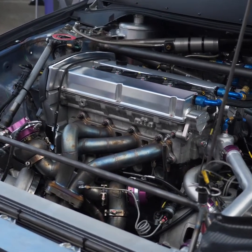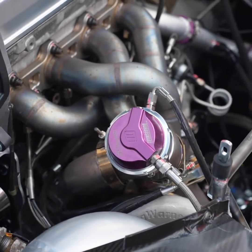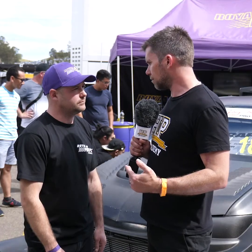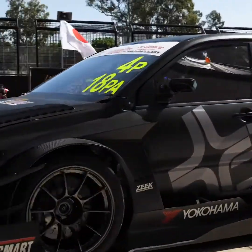On the same boost setting, we make about 535 at about 30 pound of boost on the dyno. We don't dyno it any more than that. There's no point, we just tune it on the track and go from there. And in terms of running on the track, what sort of boost level are you running up to? You obviously said you're expecting around 1,200 horsepower. Yeah, so we run about 40 pound. We run the turbo to the maximum speed, which is 116,000 or something.